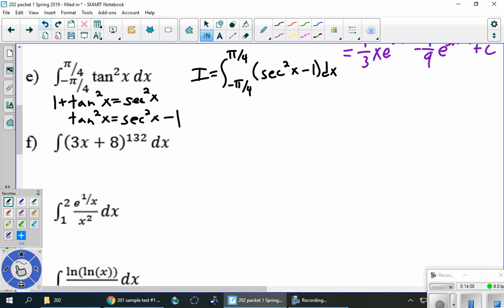Okay, and then the question is, can we integrate secant squared minus 1? Well, the minus 1 is easy, right? That just becomes minus x. And the integral of secant squared on the surface appears to be no simpler than the integral of tan squared. But secant squared is actually the derivative of one of our elementary functions. Think about it for a moment. Pause the video if you need time to think about it, because I'm just going to say the answer. Secant squared is the derivative of tangent. So that means that this is equal to the integral of secant squared x is tangent of x, not tan squared, just tan x, and then minus the integral of 1 is just x. And then this is the part where we put the whole thing in brackets, negative pi over 4 to pi over 4.